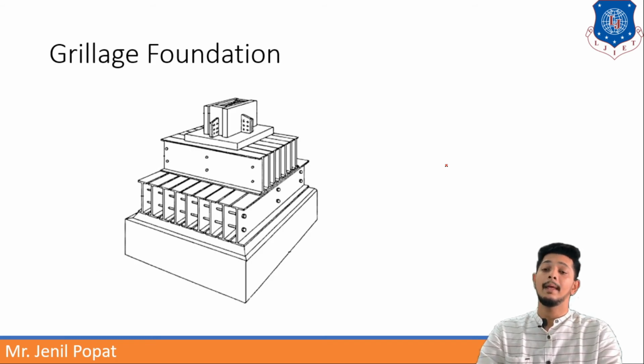Grillage foundation. Here you can see different layers of the foundation. Here this is RCC layer, or maybe a PCC. Above that there are girders or I-beams of steel. Same way in the transverse direction on the upper layer there are I-beams, and then a connection is provided to the column. These blocks will connect to column with steel connections. So in steel buildings, or we can say industrial buildings, grillage foundations are used. These are very heavy foundations as well as costly foundations.